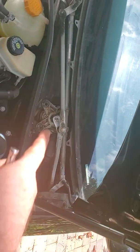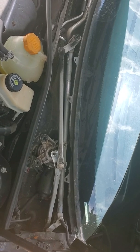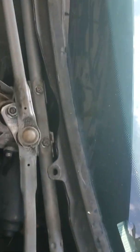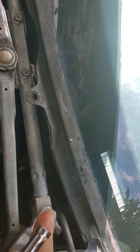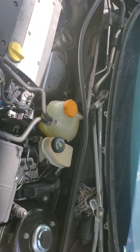You got to take the cowl off. First, you take the wiper arms off. There's a little cap that sits on top of the actual nut. It's a 13 millimeter. They sit on these spline shafts right here, one and another one over there. Usually I just wiggle them loose. They come loose pretty good.